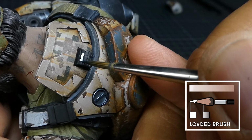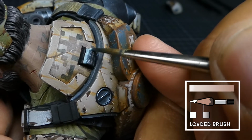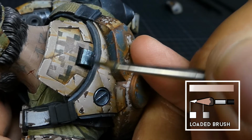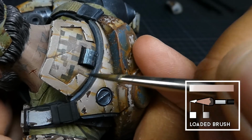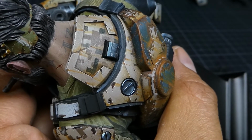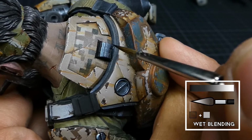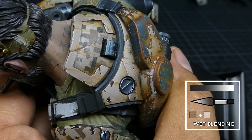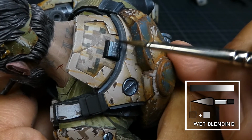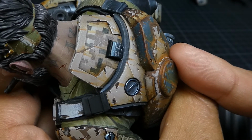And I don't really care about the details here. We can do some lining and definition work later on. Okay, clean the brush and some of that dark base color in here. Okay, we let that dry.